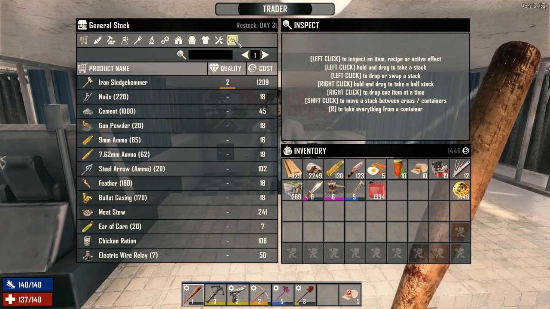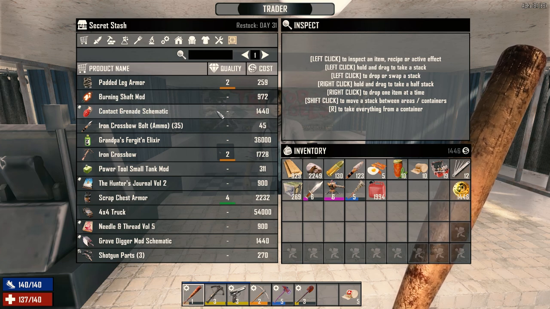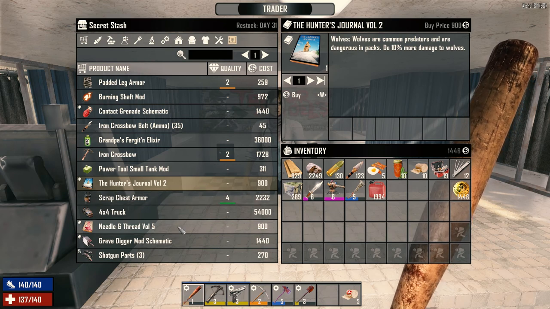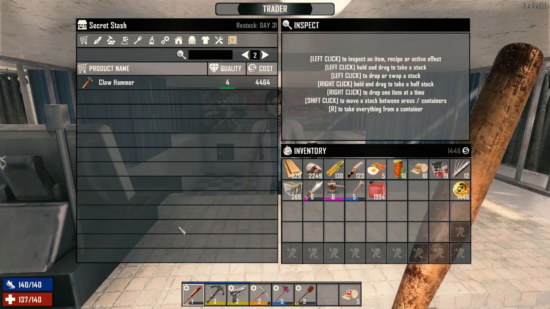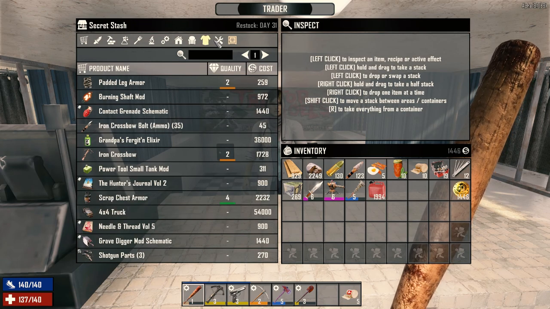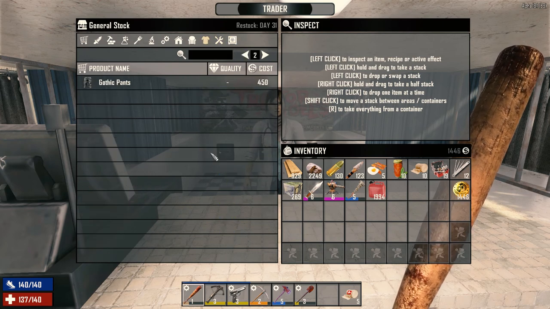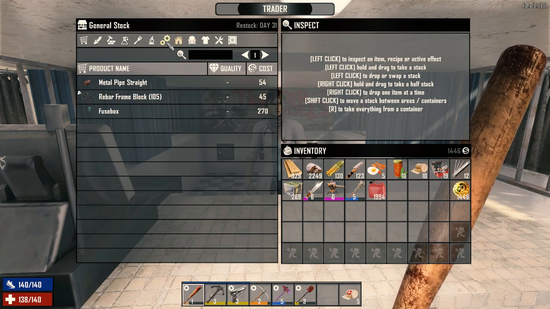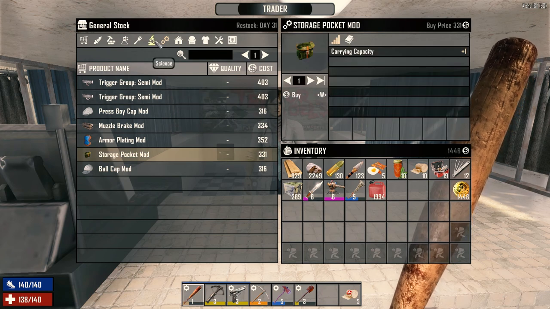I just made electric wire relays. We got those for the Horde Knight. Contact grenade schematic. Hunter's Journal Volume 2 is what? Wolf damage. Leather dusters. See, those should be improved leather dusters or improved items, because by the time you actually get those books, or most of them, you've already got a duster from somewhere. At least that's the way it's been with me. Storage pocket. It's a possibility.